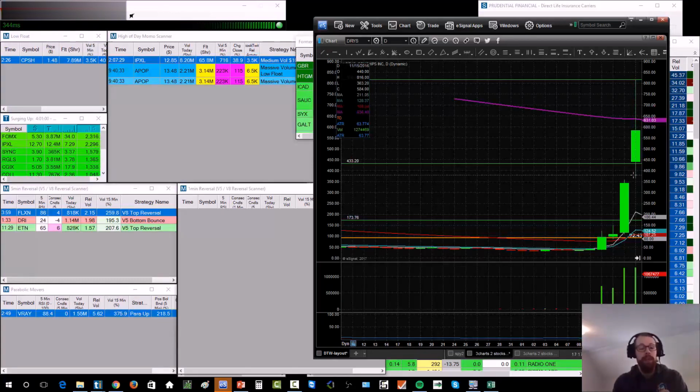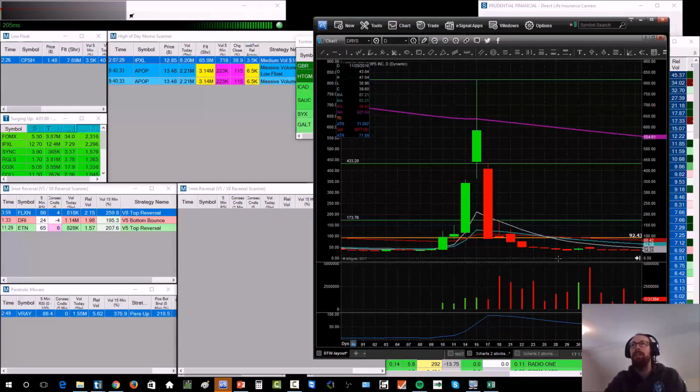Now, traders got destroyed on this stock going long and going short because a trader who bought this up here at 700, well, 4 days later, it's back at $30 a share. This is the risk of trading. This right here is volatility. This right here is an opportunity. You can make profit on both the upside and the downside, but you have to understand the risk of trading.